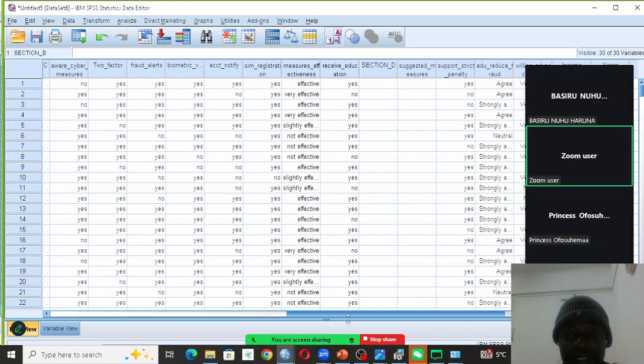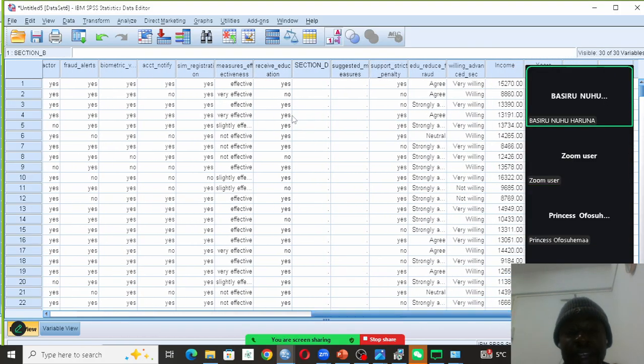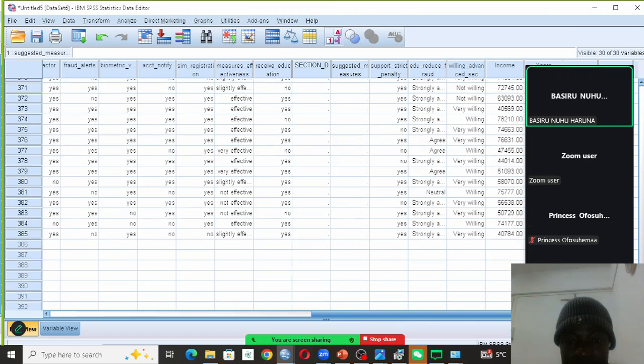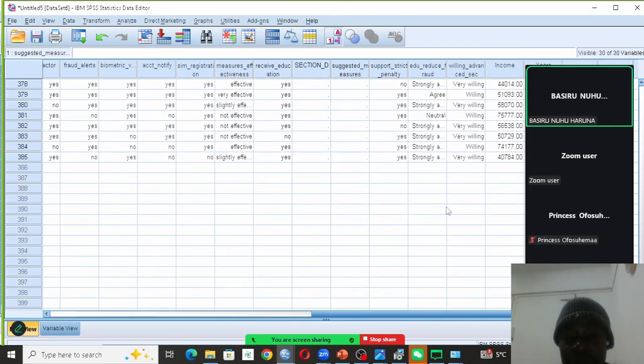There are some dots in those sections. Does that mean I did not input data? Couldn't you have left it blank without putting the dots? No, by default, let me show you something. Once some other data has occupied the space, that place will just show blank. You see, the data has reached this level, so this one too has to reach that level. One shouldn't be longer than the other. So once it doesn't have a value, it will indicate the dots.